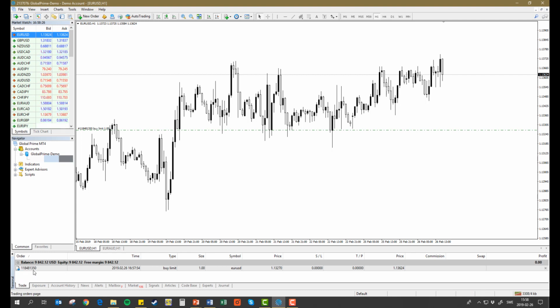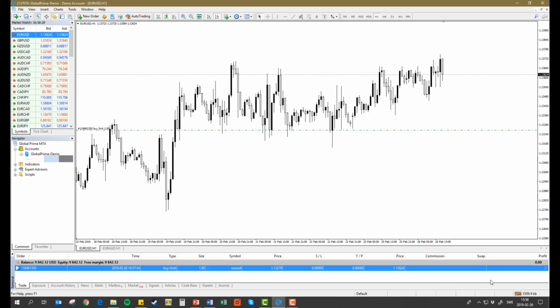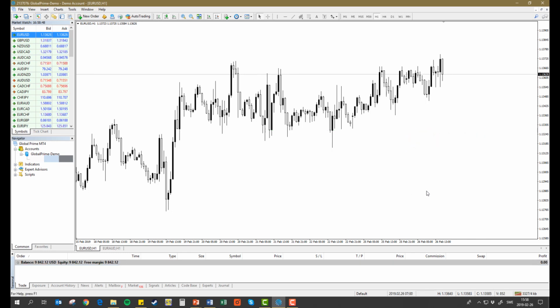Down here in the trade window, you can see it. It's not executed in the market yet, it's resting here, so unless price gets down here, I won't get into a buy position. To remove a buy limit order or a sell limit order, you simply press the X on the right. You can right click it, choose modify or delete order, or you can just right click the line in the chart. And the same way you get into a buy limit order, it's the same way you place a sell limit order on the chart.